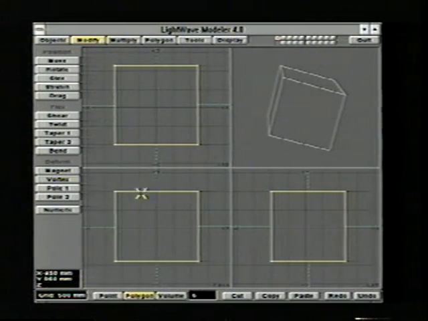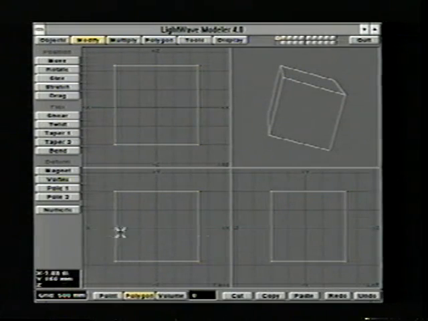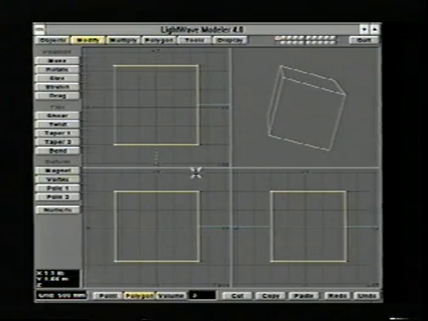Well, just like with point selection, I can deselect ones by holding the left mouse button down in another window and just hitting the ones I want to deselect. And again, remember when I click on this edge, Modeler selects these 3 because it doesn't know whether I mean the front one, the side edge, or the back one, so it selects all of them for you. Again, I can go deselect them in another window.